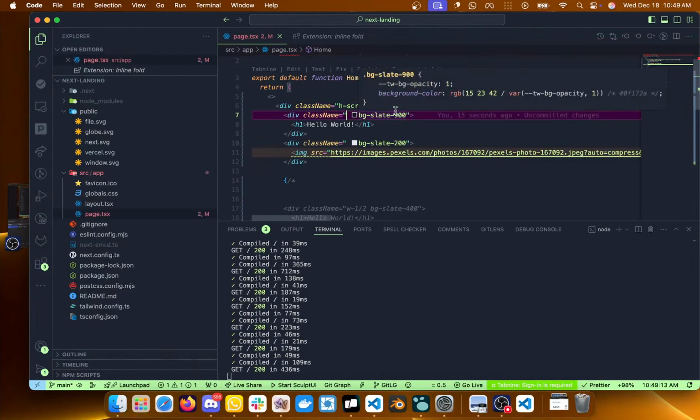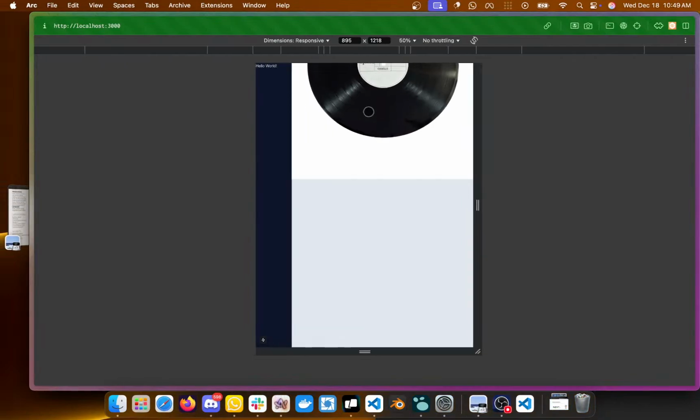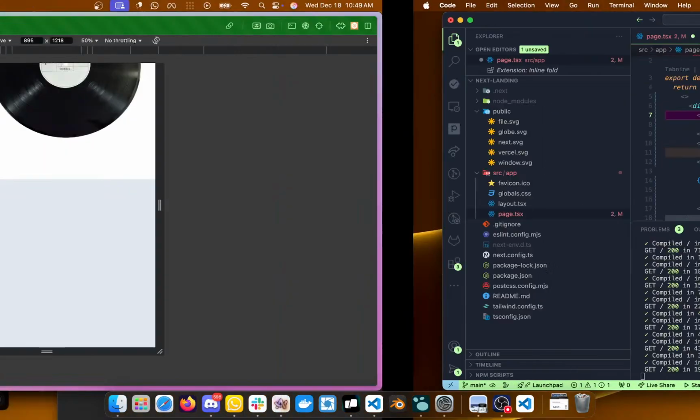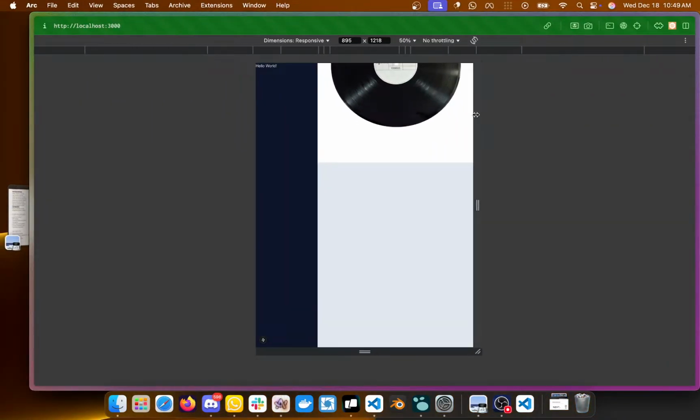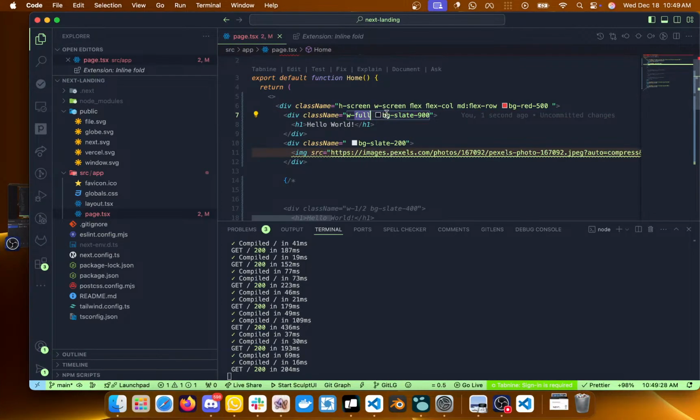Now you want to specify a default width, so I will specify a width 1 by 2. If I give it W full, it will attempt to take up the full width, but it will not get it. Okay, so this W full or W 1 by 2 is not based on the size that is allocated to this component, but based on the parent's size. Okay, the parent size is screen, right? So W1 by 2 will be half of the screen.